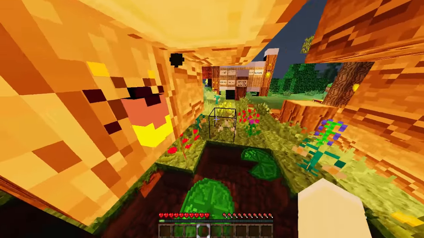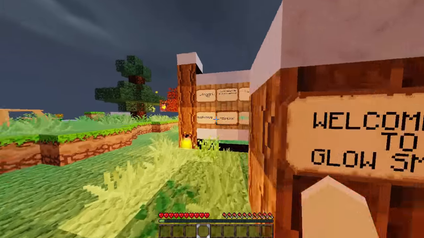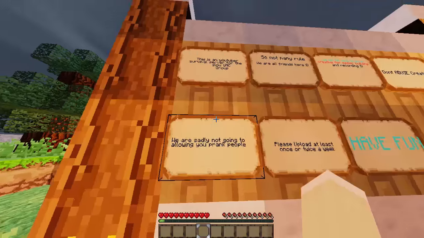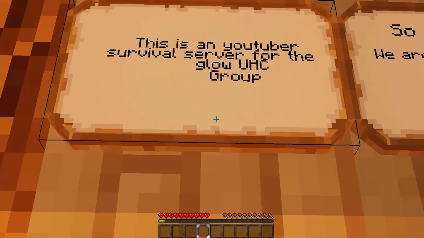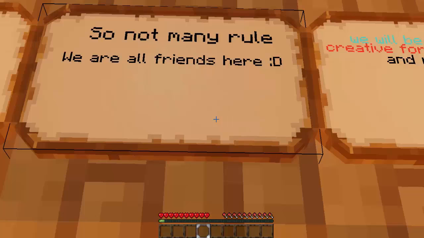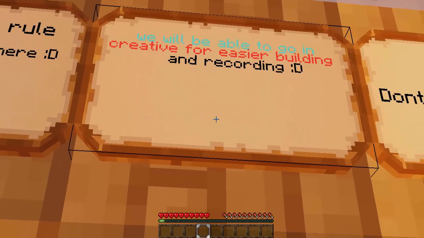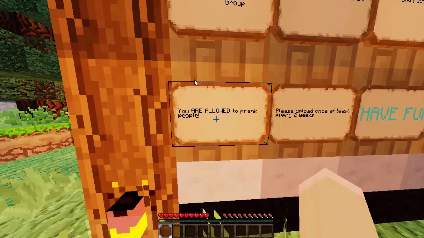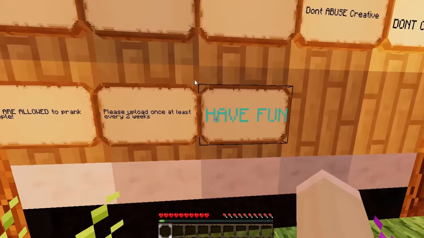I wanted to show you guys around, and so over here we have welcome to Glow SMP, and then we got Mashy to write out all the signs for us. So let's have a look at them. This is a YouTuber survival series for the Glow UHC group. So not too many rules because we're all friends here. We will be able to go into creative for easy building and recording. Do not abuse creative. Do not grief. You are allowed to prank people. Please upload at least once every 2 weeks and have fun.